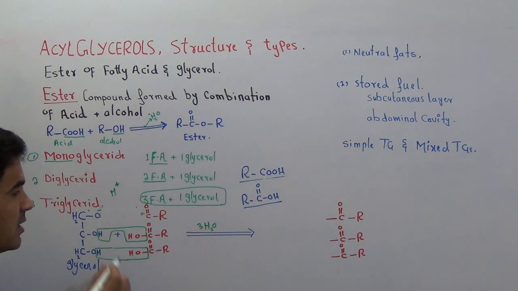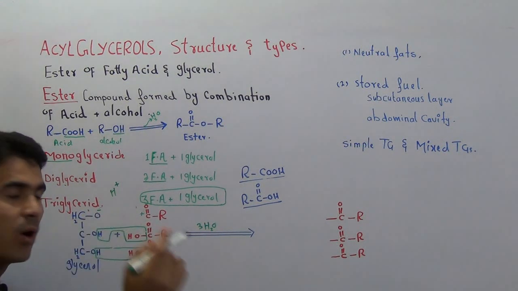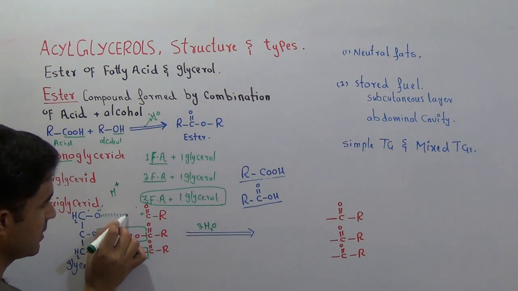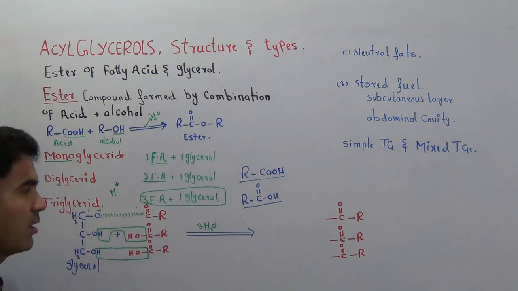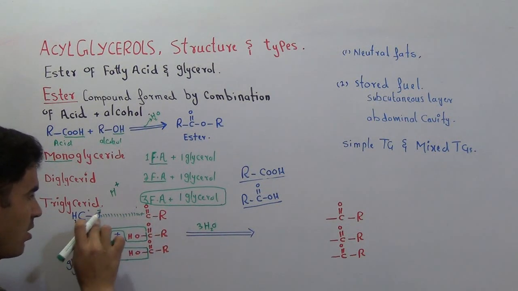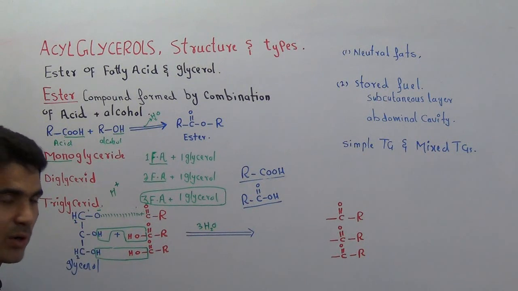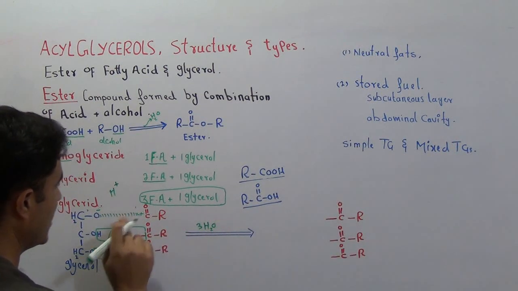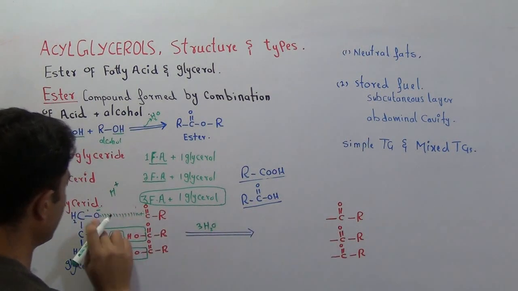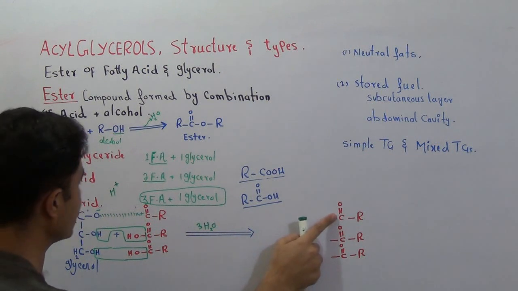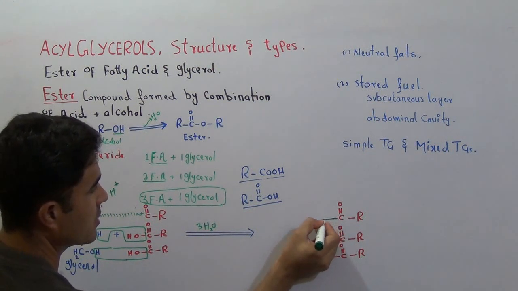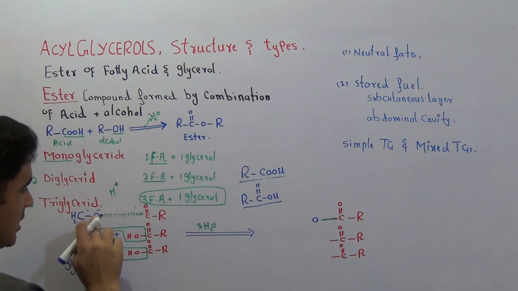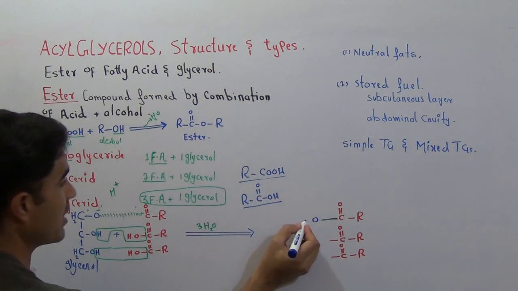Now there is a possibility of a new bond that is formed between that oxygen and the carbon of the fatty acid and the oxygen of the glycerol. There will be a bond, and we will show that bond here. Now here R, C double bond O, there is a bond. So it is oxygen. Let me write this bond with a new line. Now this is the new bond that is formed, and then we have oxygen. Once oxygen makes a bond, the negative charge disappears.